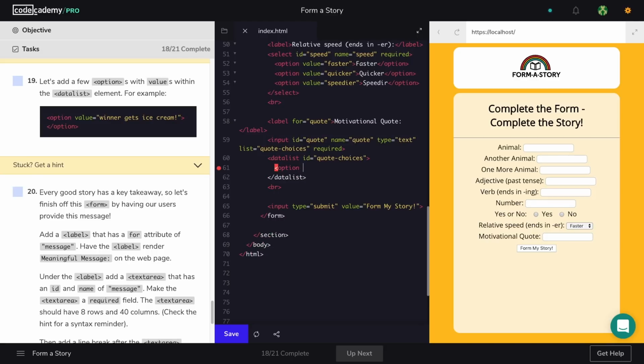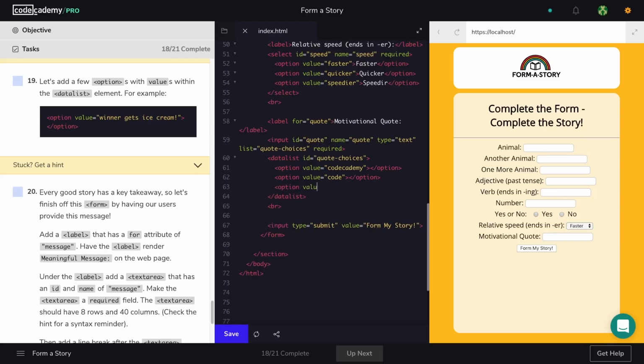I'm going to type in value, say Code Academy. Make sure you close this. Let's add another option. Value equal code. These are arbitrary. You can pick whatever you like. Example.